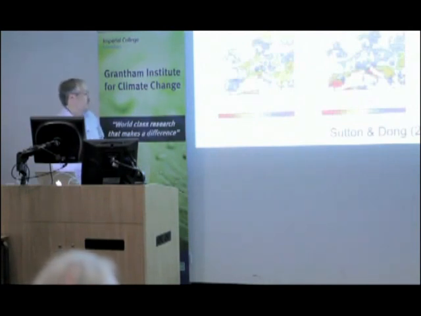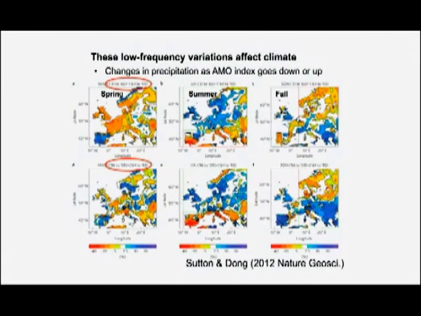Now, but these are very important. This is work from colleagues at Reading, Rowan Sutton and Buwen Dong. I got here in May, and it's been wet, and people said, "Oh, this is so unusual." Those must be people that have a long memory, because in fact, the weather has been pretty wet in the summer for a while now.